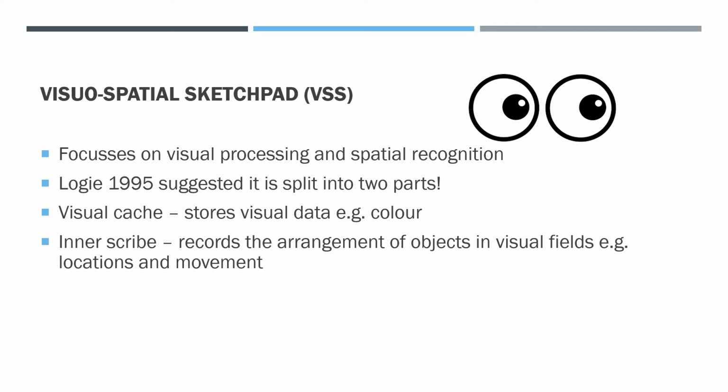Now, these work together because when you are looking around, if you look around the room that you're sat in now, you can see everything in colour, but you also know where everything is. So you know that the table is right in front of you, you know where the chairs are, so you don't walk into them as you walk past, but you can also see it in colour, so they work together. And this has around a 3 to 4 item capacity. So that's the amount of things it can deal with at any one time.